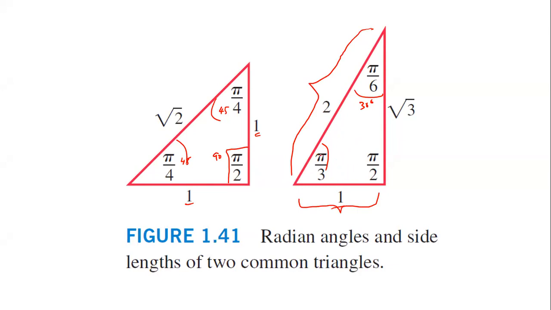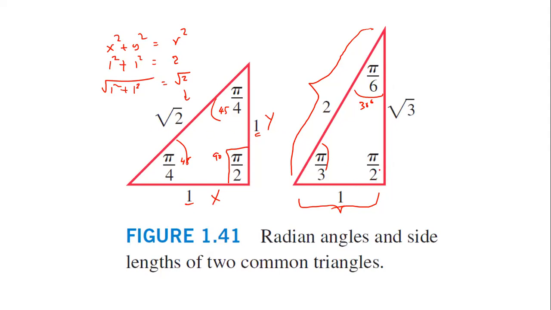So now that we have talked about these two, we know that if we consider this as the x-axis and this as the y-axis, then x squared plus y squared must be equal to r squared. So x squared is 1 squared plus y squared is 1 squared. Let's find r squared. r squared is 1 squared plus 1 squared, so r squared is equal to 2. If we take the square root, we get the square root of 2, right? Which is this. Okay?